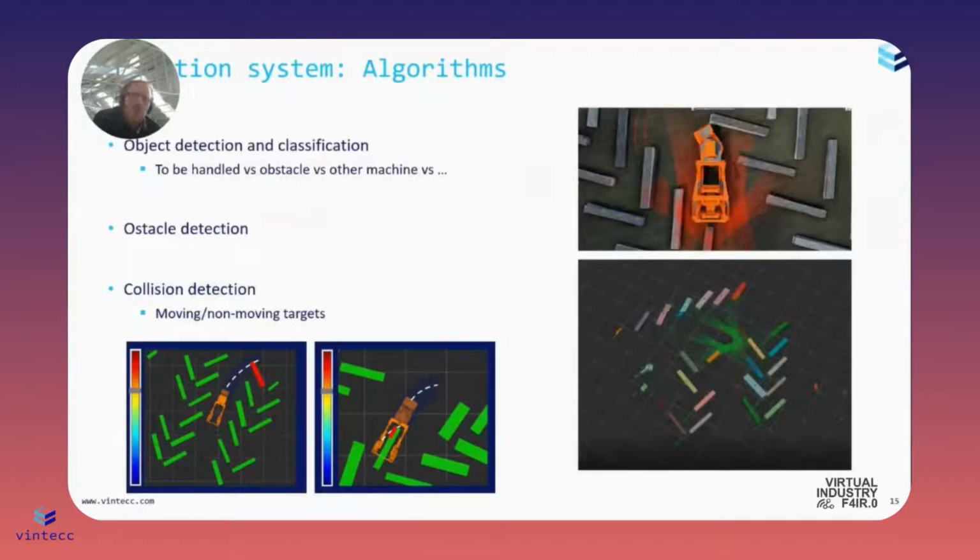If it's moving and we are moving, we can do some collision detection, and that's the next step. With a certain rate or certain accelerations, we need to see if we can hit some objects, and therefore we have done this collision detection. We are looking ahead in time, I think 10 seconds in some cases, though this differs a little bit. We also project what other objects are doing, and whether we have a possibility to hit them or not. Then we can show the results to the operator and give him a warning if he makes a possible collision.